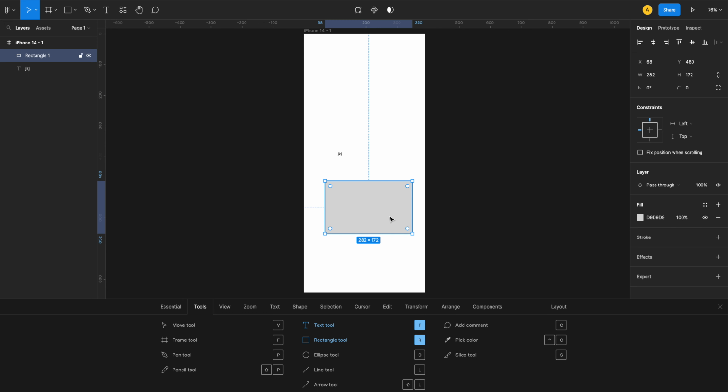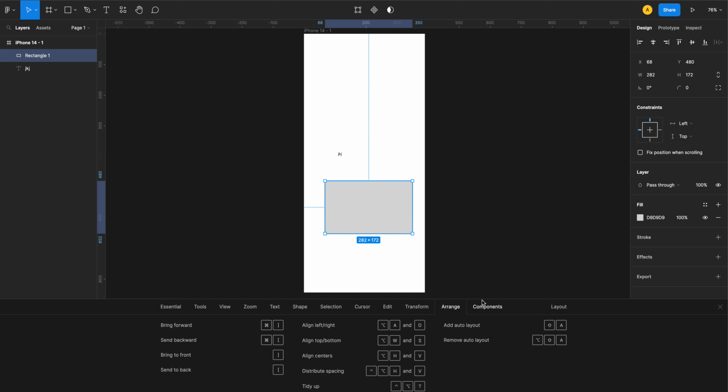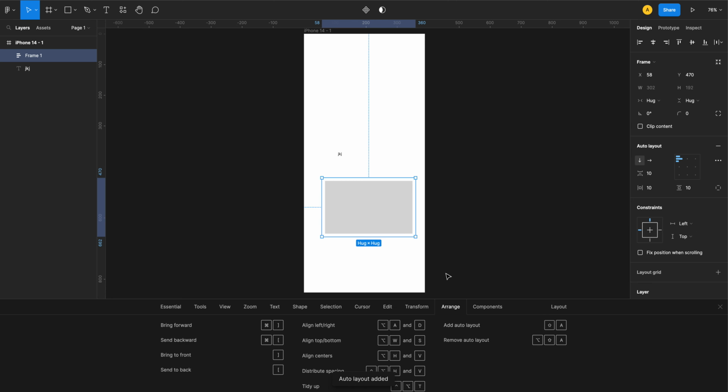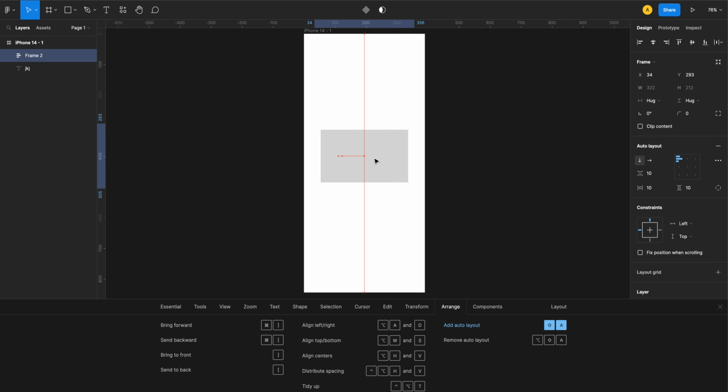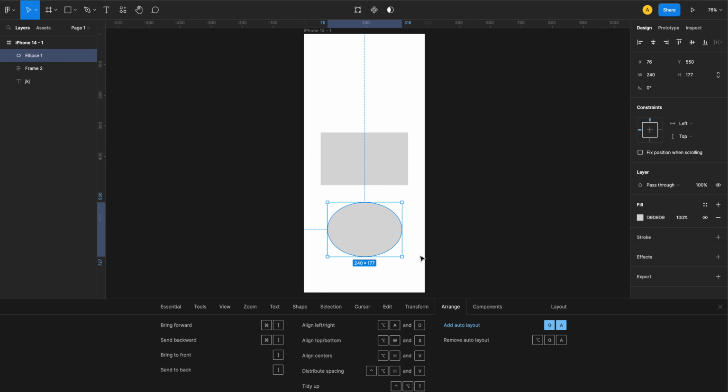Awesome. Now if I want to auto layout, I can do Shift A. Interesting. All right, and then O is to create the circle.